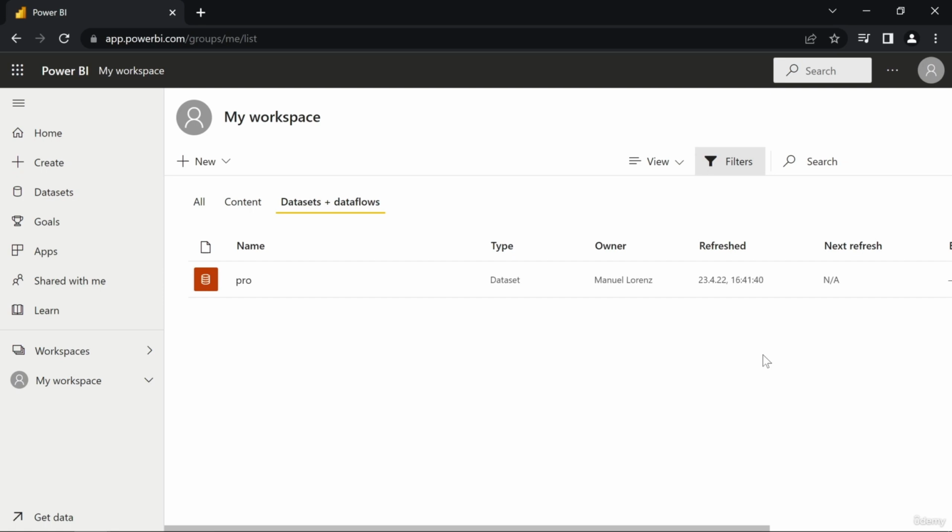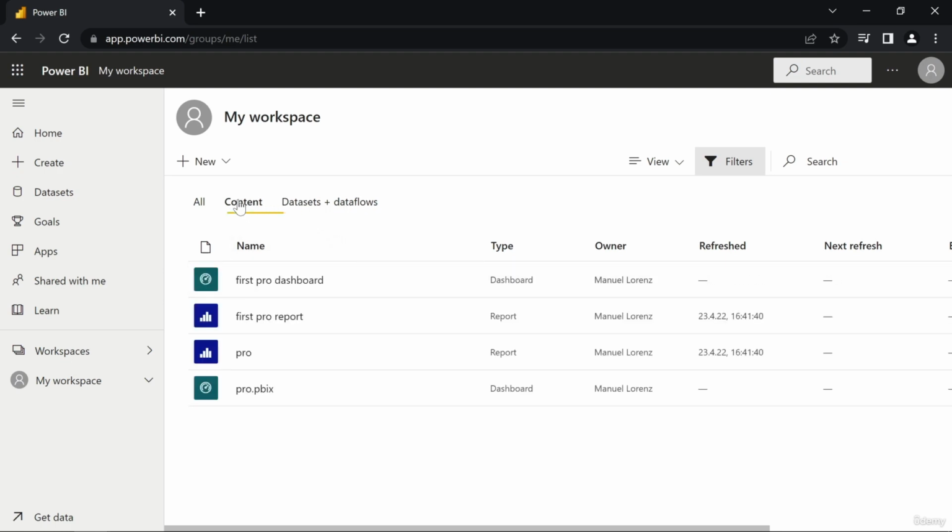Now the loading spinner is gone, and thankfully no warning this time. We just get the last refreshed date, so to say. In our case, the underlying data didn't change, so we can't see any real change, but the refresh date here shows us that we now have up-to-date data in our project. By the way, if I go to content now, you see that the underlying reports here were also updated. For the dashboards, this is not the case though.